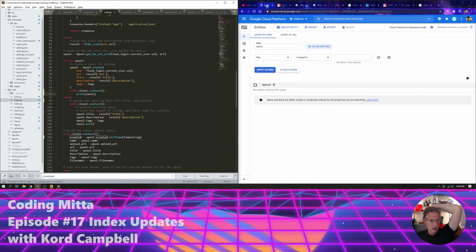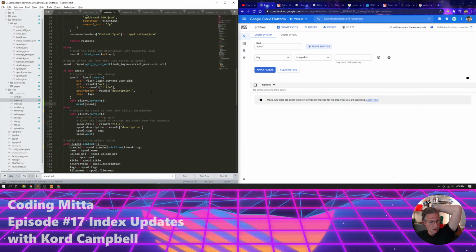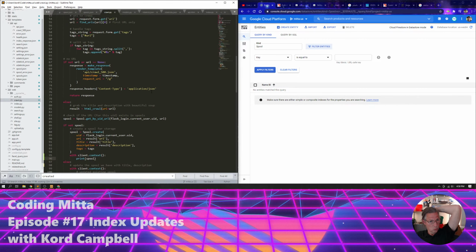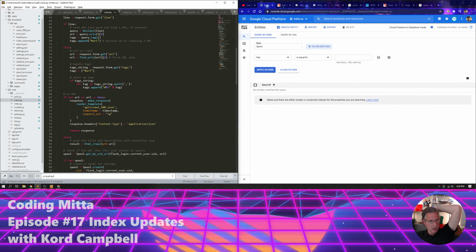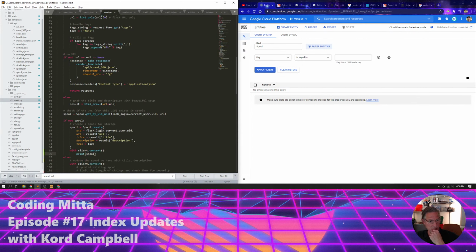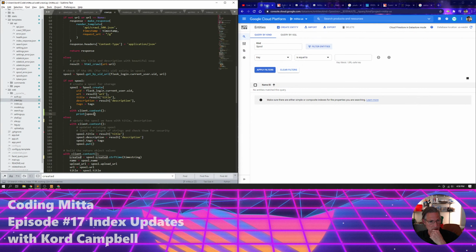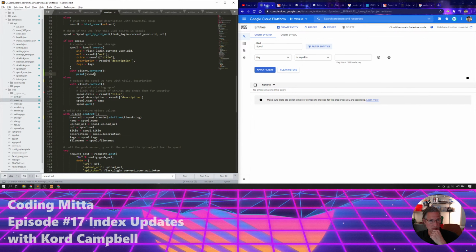So in crawl, we're going to read the line, no URL, if not spool. So we're going to look for the spool. If we don't have a spool that's got that URL, then we're going to create the spool. It's going to call UID, URL, title, description.